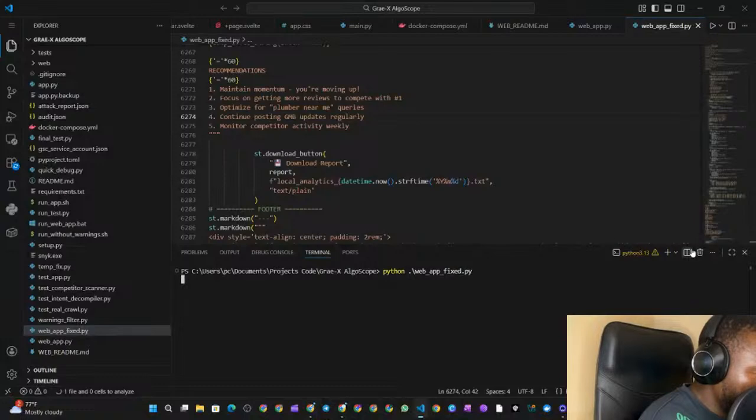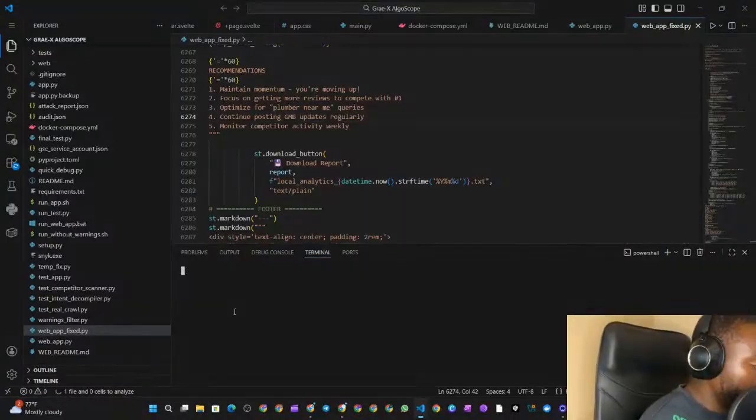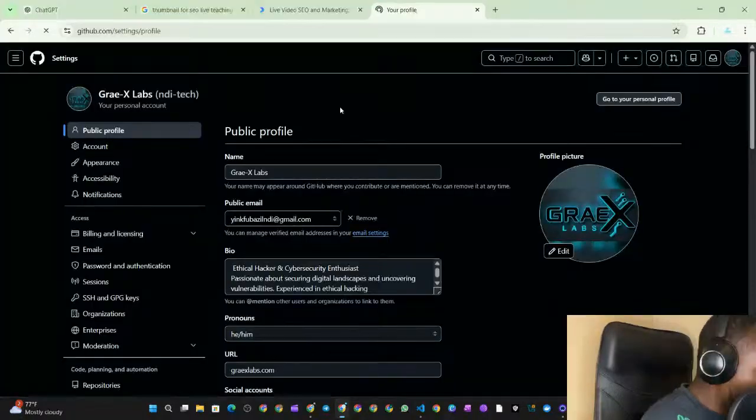I'll open the terminal again. When you're working with code, no matter how much you troubleshoot or fix the code, always know that there might be an issue the next time. Everything is on the live stream so that if you want to launch it from your end and you're facing issues, this is the GitHub profile. You're going to see it's my GitHub profile.